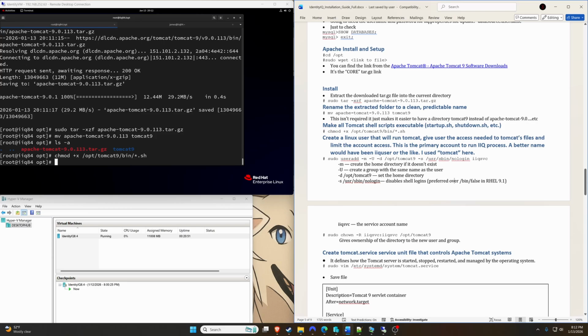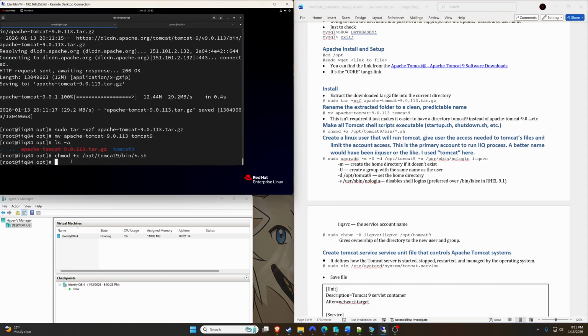We're basically going to make it go to Tomcat instead of the usual default home IIQ service. It's going to basically make Tomcat its home directory. We're going to create a group because that group is going to get all the permissions for it. And that's where I'm setting the home directory. And it basically disables it, it's basically limiting what this account can do because it's a service account.